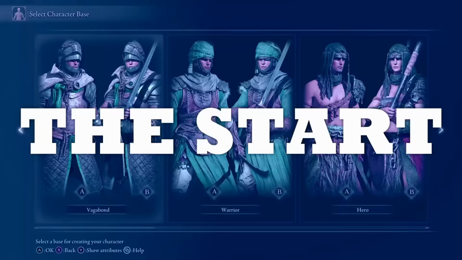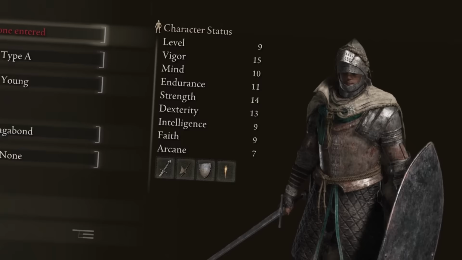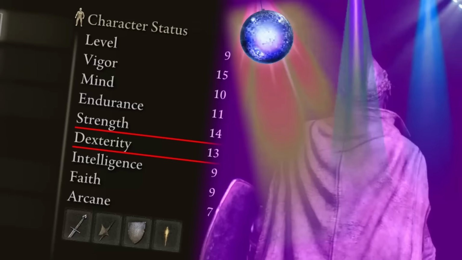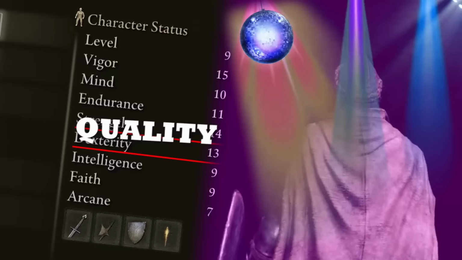Now, when you choose the Vagabond as your starting class, you'll see that thematically and functionally, it is the class for a Strength and Dexterity hybrid build, as they are the Vagabond's highest damaging stats. This is also known as a quality build. Quality being a fancy way to say that you scale your damage output through both the physical damage related stats in the game, namely Strength and Dexterity at the same time.